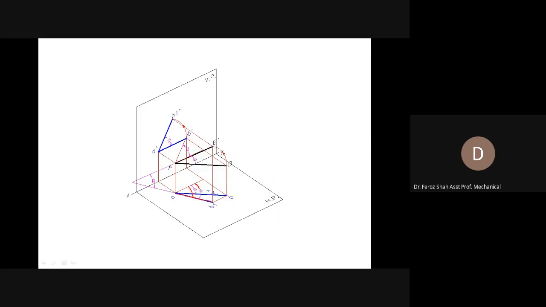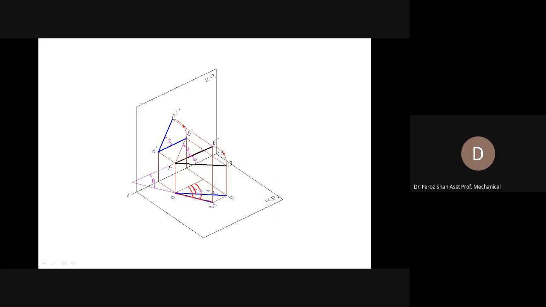This angle is called beta, or the apparent angle beta. Why is it called the apparent angle? Because we haven't changed its inclination with the vertical plane. The inclination with the vertical plane remains the same.